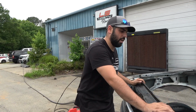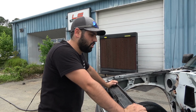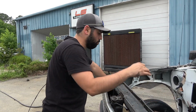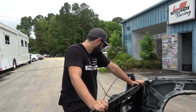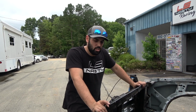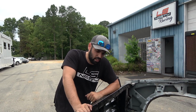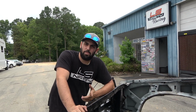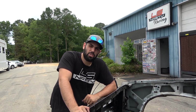Let it dry off, push it back in there, and then what? Interior. Pull the interior apart, get it ready for a cage to go in, take the brake master cylinder off, remove all the brake lines. Probably pop tires off. I'll get some control arms ordered. We'll do upper and lower control arms, and what do you think, brakes? Yep. I guess the G-body brakes would fit on this the same way, huh? Mm-hmm. So should we do Strange front brakes too?